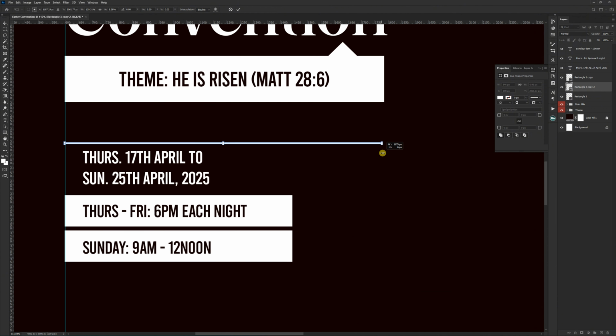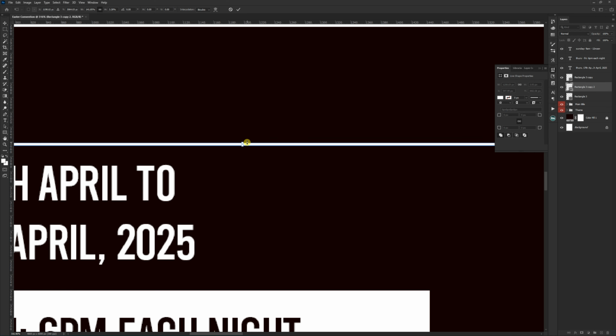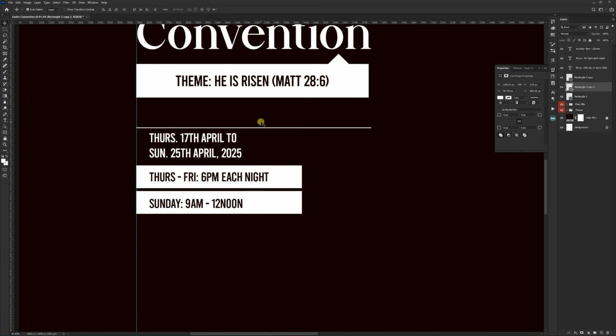Drag it to match here, so it aligns with this. Okay, just like this. And then Control J to duplicate that small line and bring it down like this.